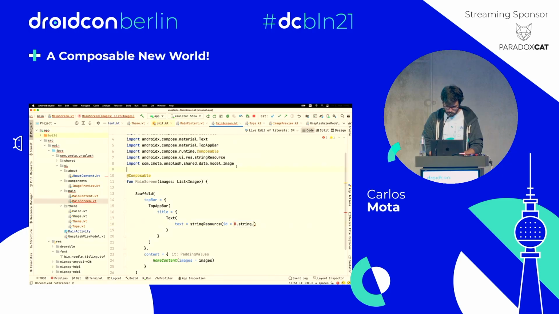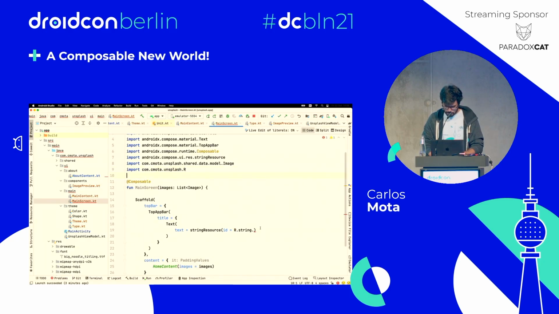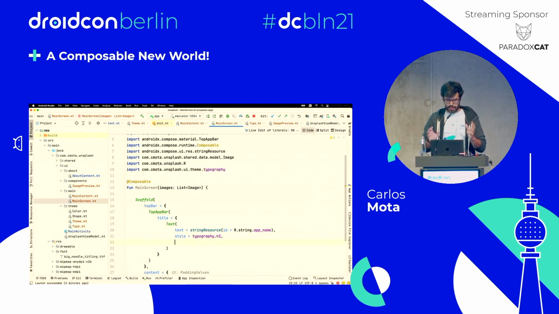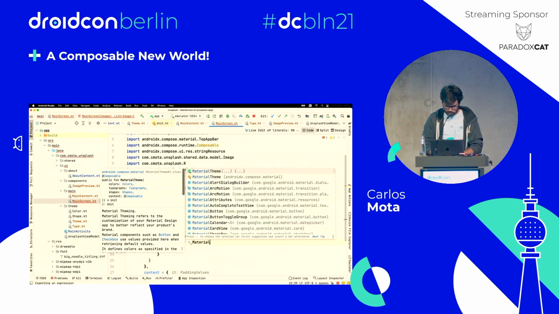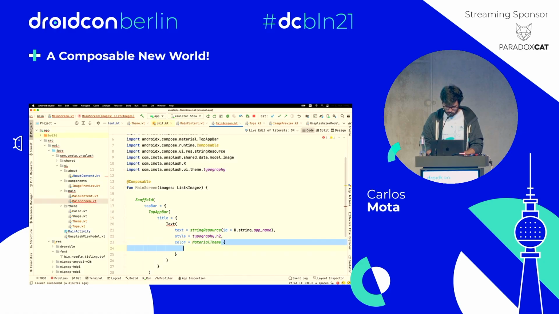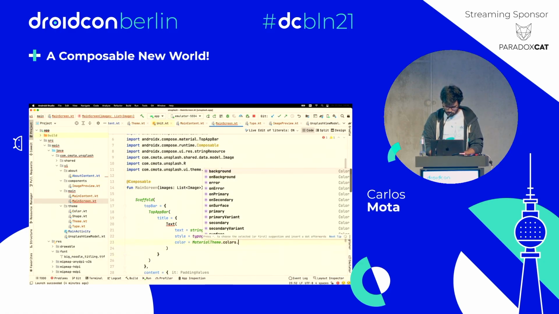So let's go with app name, and we're going to go with the style of our typography. Let's go with H2. And of course, since we've now added the concept of themes, let's use on background for this. So we're going to access material theme, and then we're going to use colors and on background.